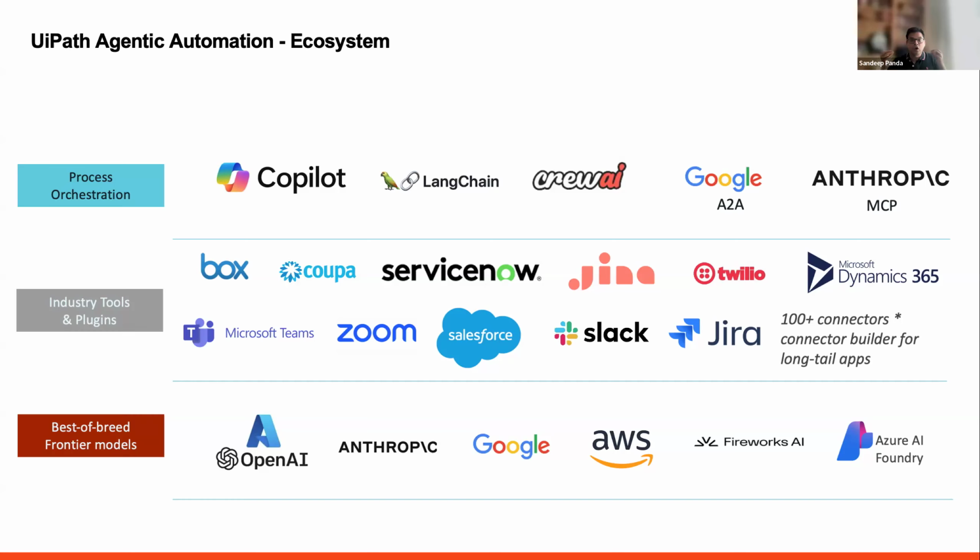However, we recognize that not all agents can do all tasks. You may need a CrewAI or a LangChain agent to build a very specific custom scenario to augment UiPath. You may need to build a Copilot Studio agent to address email triage or work within the Microsoft ecosystem. Being able to bring all of these into UiPath process orchestration, Maestro, is critical. So we are building that side of the ecosystem.